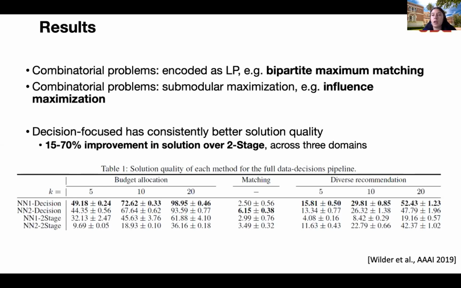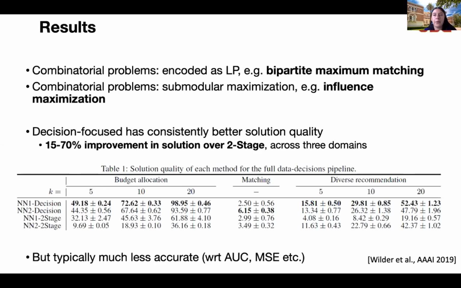So just to connect this back a little bit to the earlier part of the tutorial, here we are again in this distributional setting where our training examples, right, have these input features that go through the neural network that then go to define an optimization, combinatorial optimization problem. And so during training, we have a whole bunch of these both prediction and combinatorial instances that we train on. And then at test time, we have another set from the same distribution of unseen inputs and corresponding optimization problems to them.